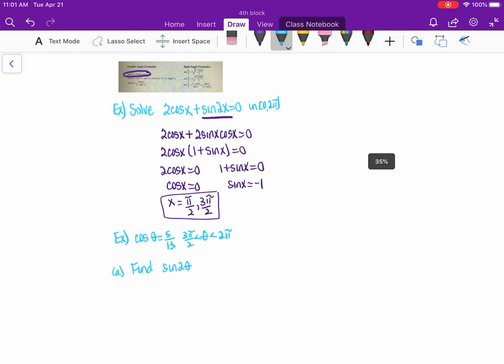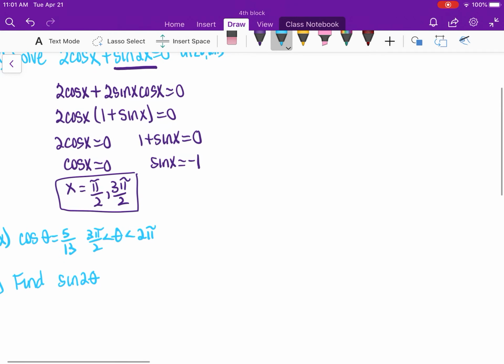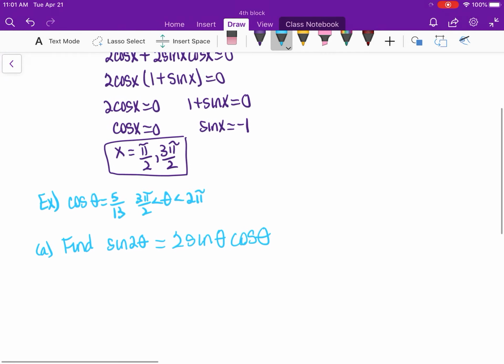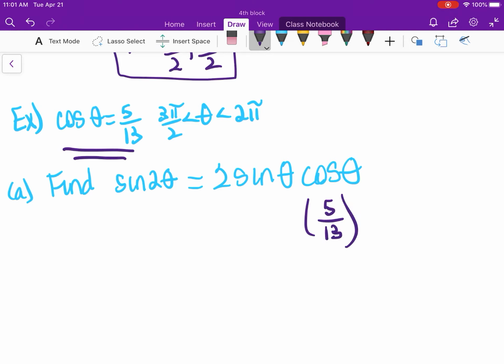So we know from our identities up here that the sine of 2 theta, we just use that formula, that's equal to 2 sine theta cosine theta. Well, we know our cosine theta from back here. So I can easily substitute that in as 5 over 13. Okay. Bring down the 2, but we don't know the sine theta. Okay. However, that's why this part is given.